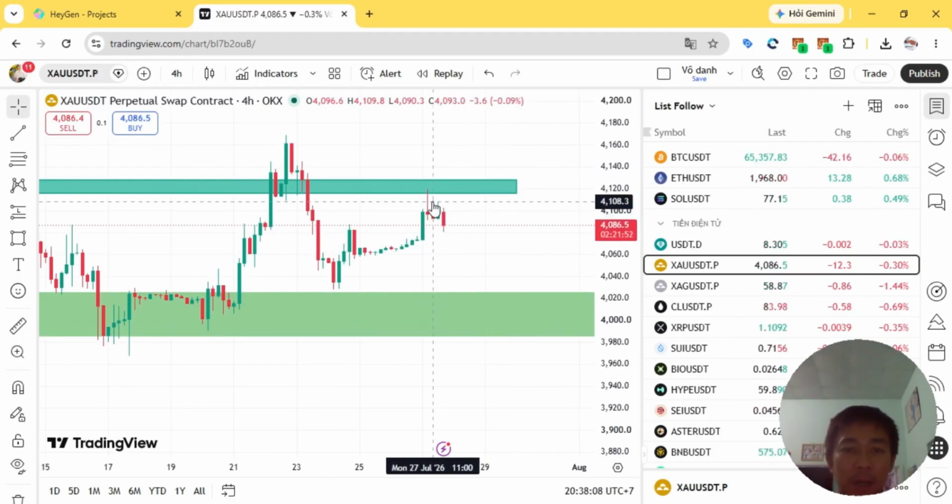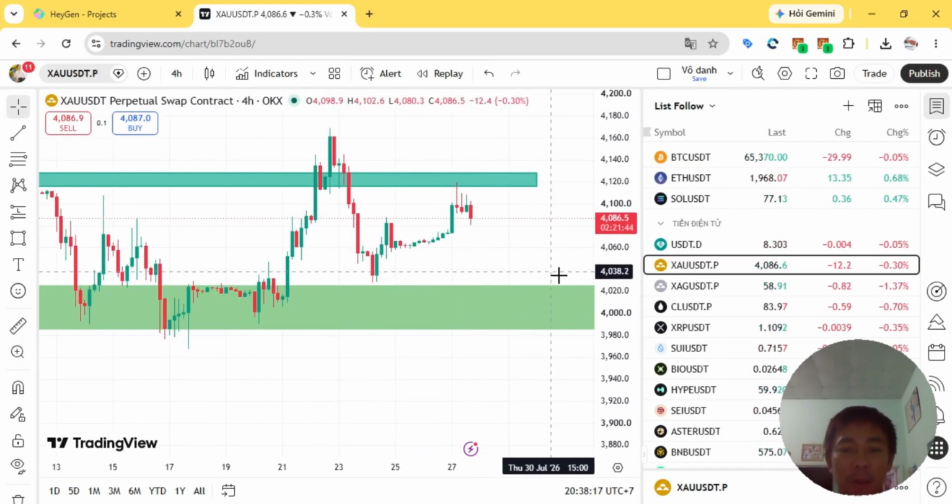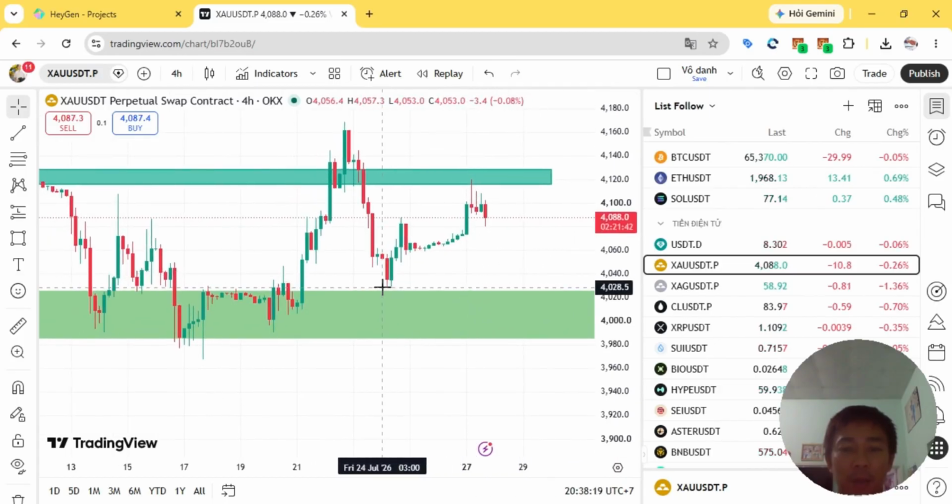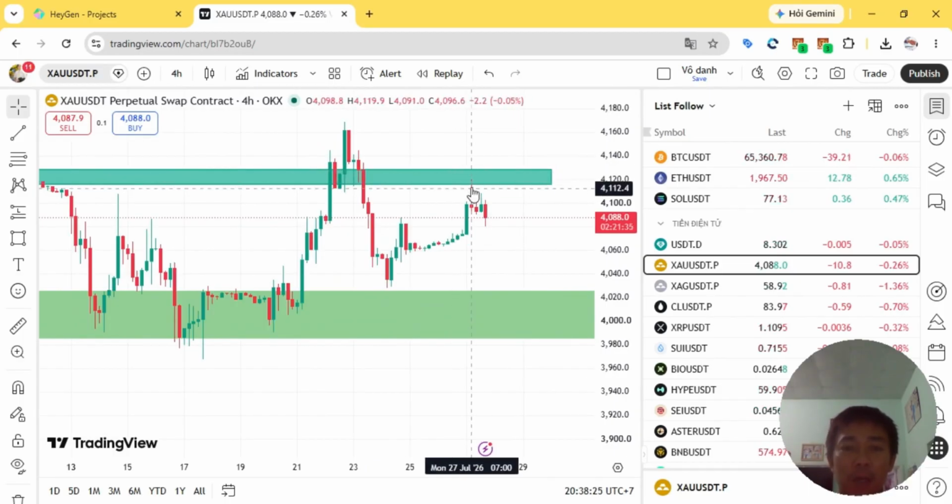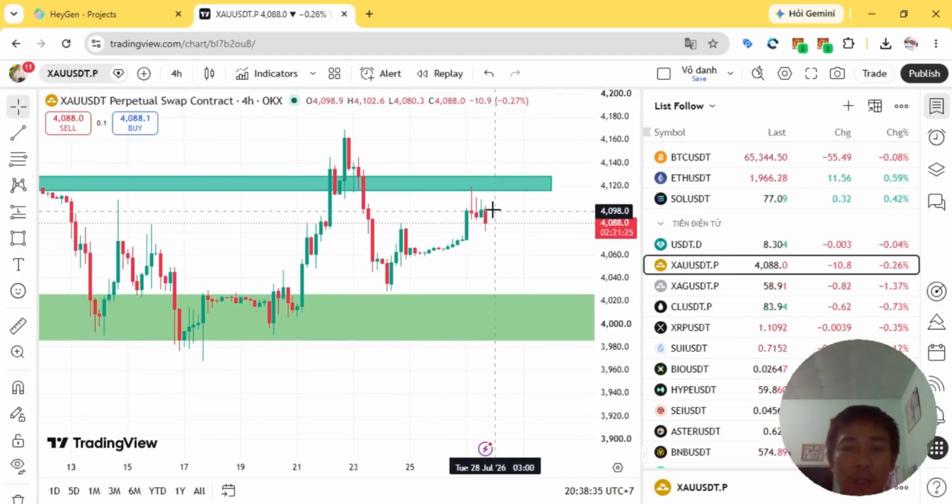Next, you can see a pair right here. This is a pair of pin bars. What does a pair of pin bars indicate? And before that, we saw gold rise from down here, from 4,028 up to 4,120. It touched the resistance zone and reacted with a doji candle signaling a trend reversal. And over here, there is another significant pair of pin bars indicating a reversal.